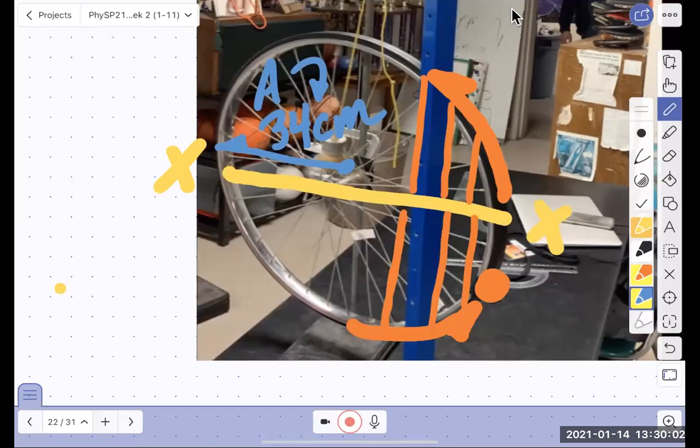Then we measured how long it takes for the boss to go around and around, which is called the period. We write it as T with a lowercase p, meaning it's periodic, meaning it repeats itself over and over again.